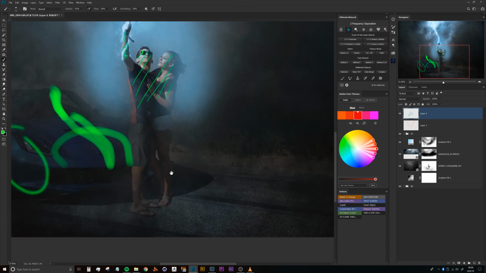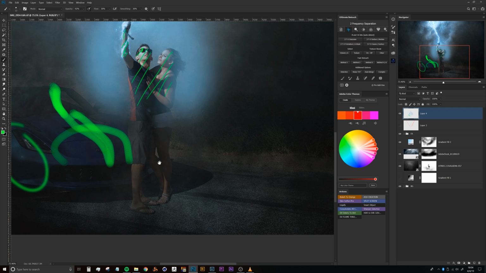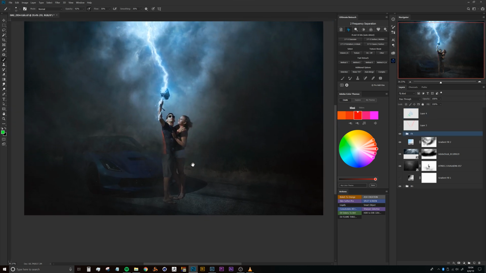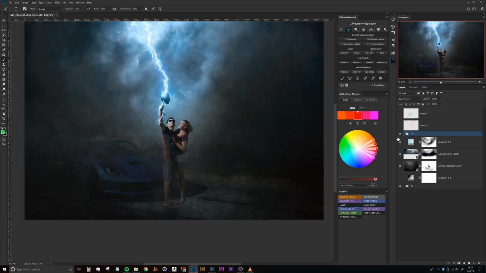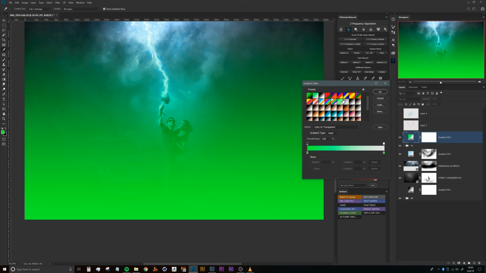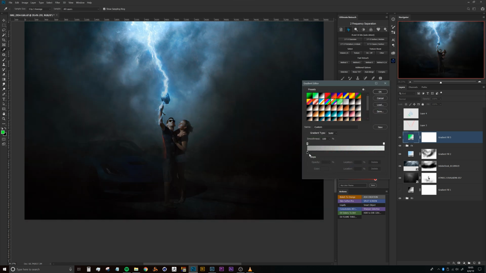The other thing that I do see here is that we have a little bit too much ground. And I think we'll actually handle this part of it once we get to grading in Lightroom. But what I think we'll do is we'll just create a gradient. Let's see if I can just pull this in here.